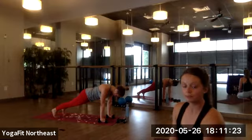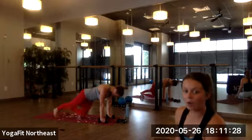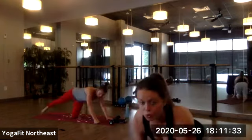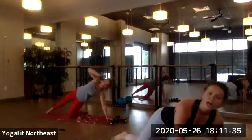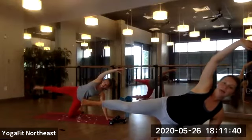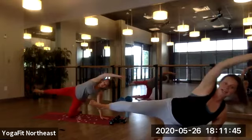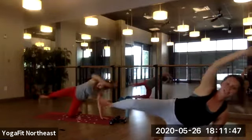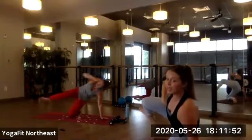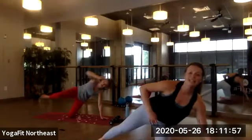We hold for four, for three, side plank in two, and one, opening to the right side. Weight is in our left hand. Coming down to your knee, we have a side crunch. Lining it up here, stacking your hips on top of each other, lifting our right leg off the mat, drawing our elbow to our knee. Here we go. We crunch, extend, feeling your body move in a little bit to add that added crunch. Keeping that leg lifted if you can.